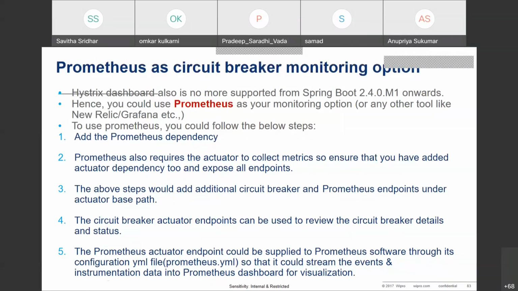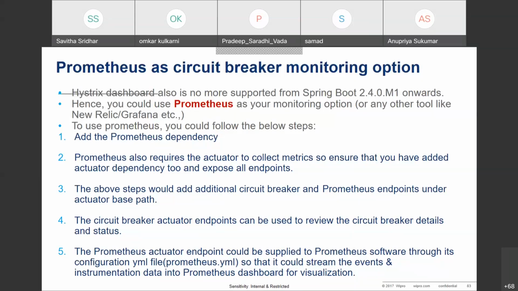Let's continue. Before the break, we have already completed our discussions on the Netflix OSS option of Hystrix, and we have also started our discussions on the alternative to it, which is Spring Cloud circuit breaker with Resilience4J. In terms of setting up the Resilience4J circuit breaker, we have also discussed the dependency that is required and how you can use the circuit breaker factory to create a circuit breaker, and then using the run method, how you can run the actual call, and in case something goes wrong, you can even specify a fallback.